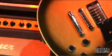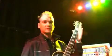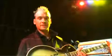Not only did I have to pay for this guitar, I now have to pay my chiropractor and massage therapist endless amounts of money because this thing weighs more than I do, but it's worth it. It sounds amazing. And although it's not the first guitar I pick up when I play, it's definitely one of my favorites in my collection.